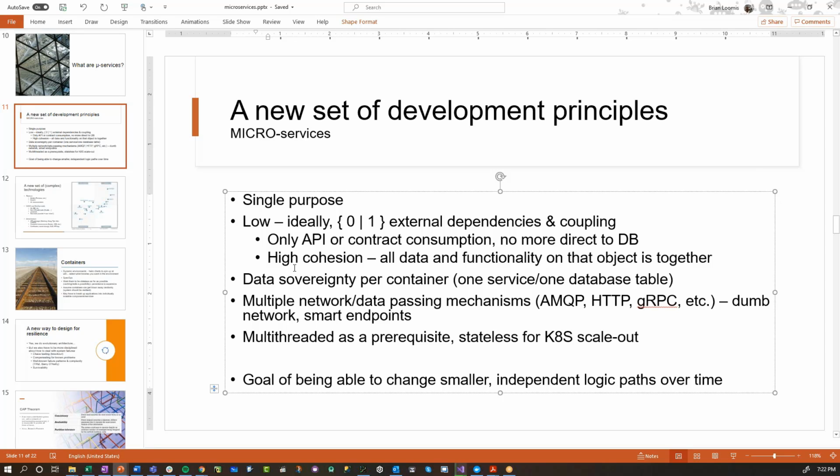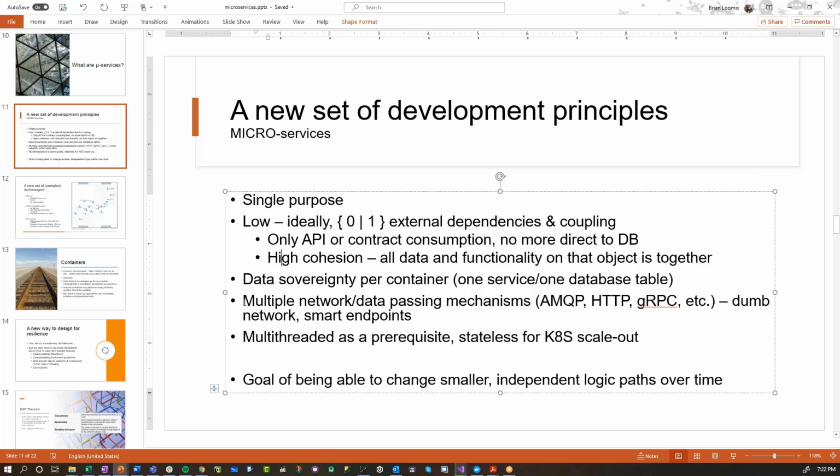Don't want to have a lot of external dependencies, not a lot of coupling. If you have maybe one or two things that you talk to, that's plenty. You don't want to be talking to 10 things, because then likely your code is starting to branch, with if this, then that, and else error conditions, and you're rebuilding that monolith. But we talk about high cohesion as opposed to low coupling. Low coupling means I'm not tied to too many other things. High cohesion means all the parts are in the box. So on the payment side, all the credit card reader functions should be in that one module, unless there's a reason not to.